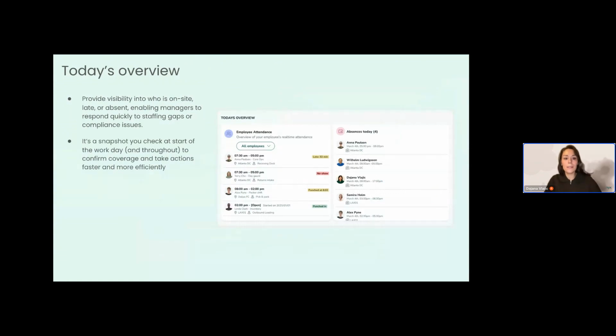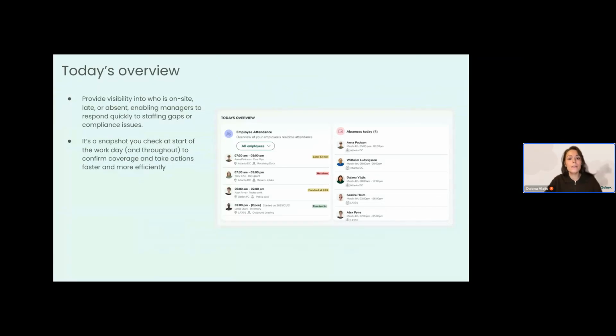All right, I know this one is something that many customers have been excited about, and we have been that as well. It's one of the core pieces for our local and section managers of the new dashboard, and we call it today's overview.